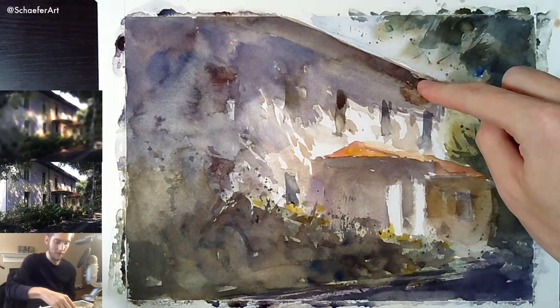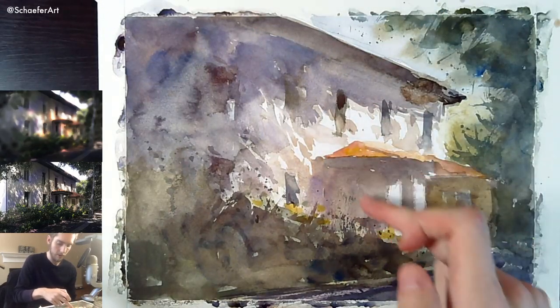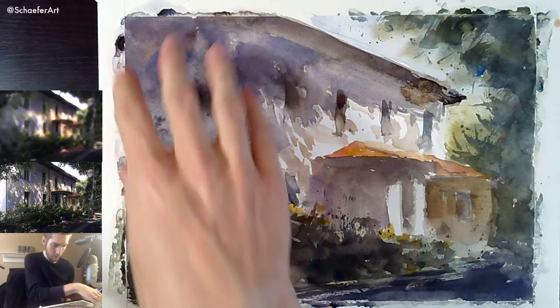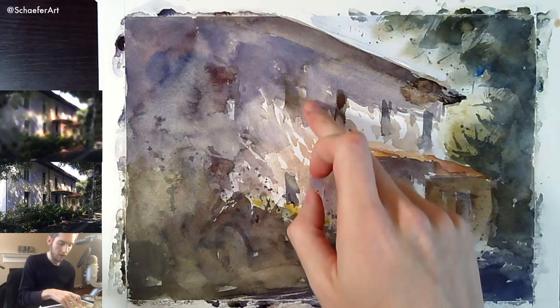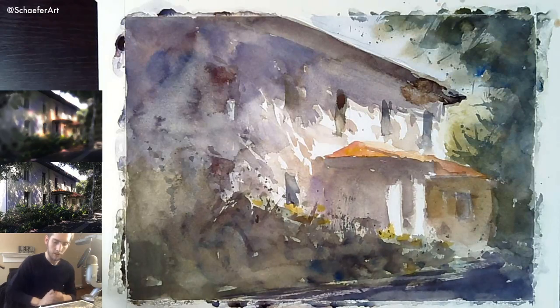Get some dark under here again. So dark there, dark under here and here. This doorway, we'll pop that out. Dark line there, some dark bushes. Bring in some tree shapes over here a bit. Solidify these bushes more, and then that's pretty much it. It's getting pretty close, I think. I really like this light effect, it came out pretty well for the most part. If I want, I might end up glazing slightly, some yellows or oranges in here, very, very slightly to warm the light up a bit.